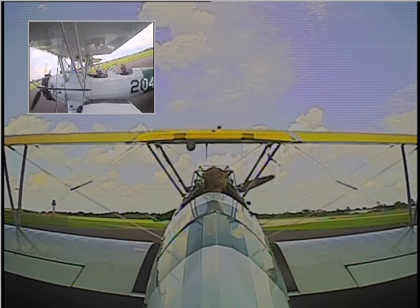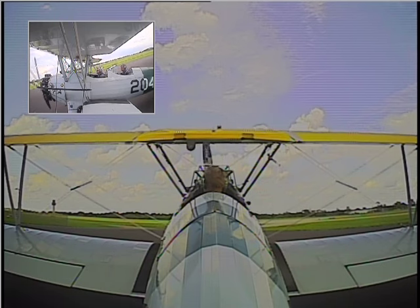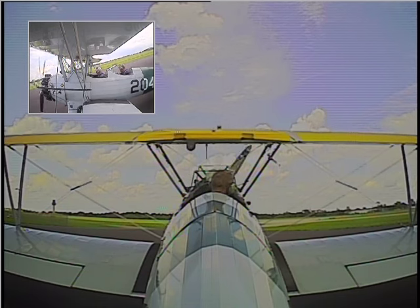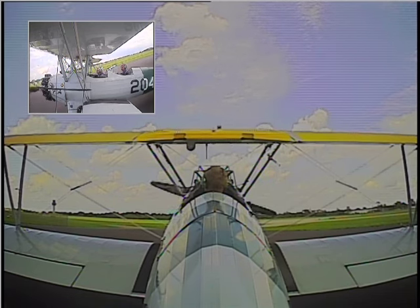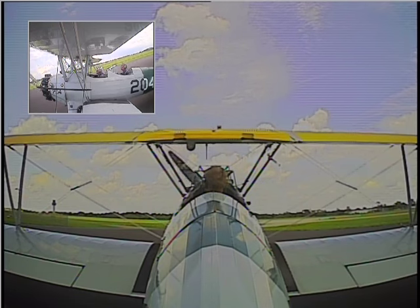The Stearman goes kind of against that train of thought, because if you bring a checklist with you, let me look around the cockpit, what are you going to do with the checklist? It's going to blow out. So instead of using a written checklist, we're going to use a mental one. We're going to use the word cigar, C-I-G-A-R, as an acronym. So every letter means something.